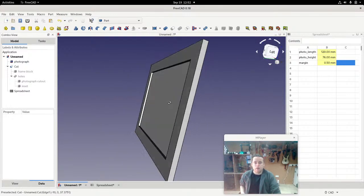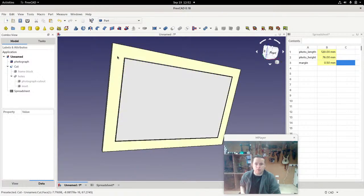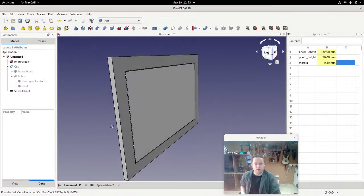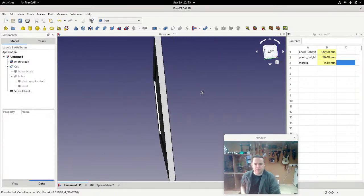Now that we have that, we can actually increase the size of the block maybe, and I'm not going to bother doing that. So we have the basics now of CSG, which is putting stuff together, basically putting stuff together, pulling it apart. Usually you'll end up using just that and that, sometimes that. I have never used that. Just these 3 tools themselves are enough to do pretty much any shape that you can think of. Any shape at all. So that's a basic photo frame.